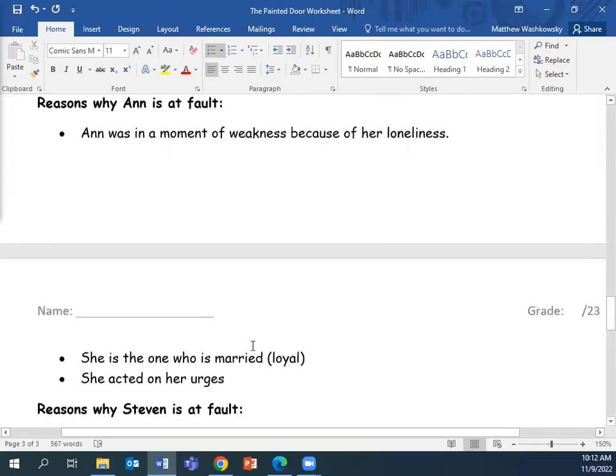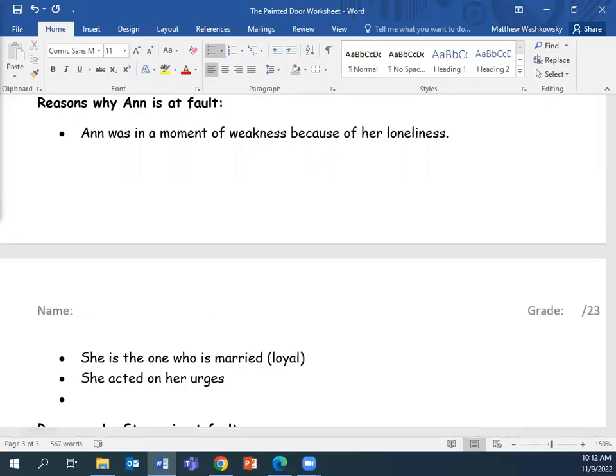So I want to go back to Anne here as well. Right when Steven came by, she went up into her room and did what? Yeah, she prettied up. She did her hair. I don't recall if she changed her dress or not, but yeah, she made herself look better. Absolutely.